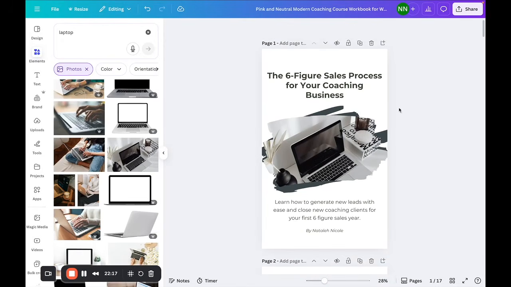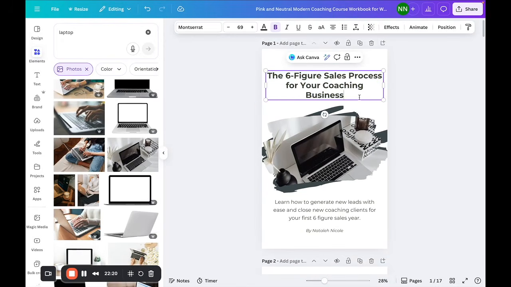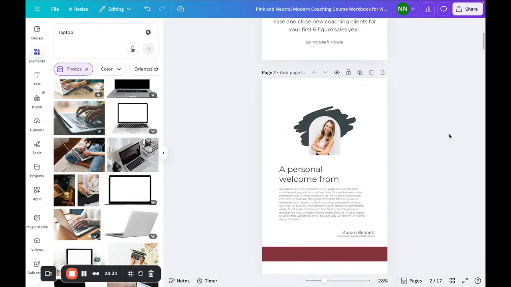On the title page, you want to make sure that you include the title of your ebook, a picture that relates to the ebook or that's aesthetic that aligns with what you'll be talking about, and then the transformation that we had already defined in the outline. From there, we now just do each step.